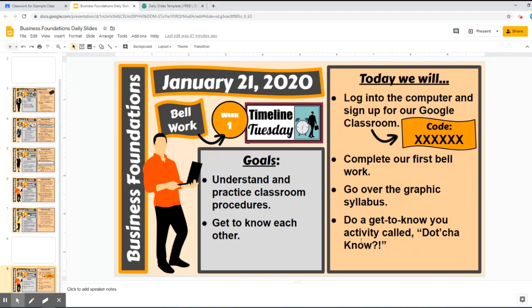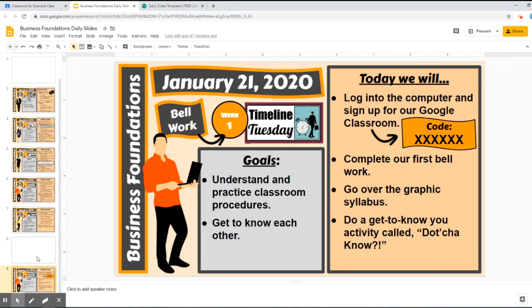With multiple preps, I have multiple different slide templates that I use for different classes, and just seeing the visually different slide helps me keep straight what I'm planning and what class I'm on and what I'm on over here in the to-do list. So it is honestly as much for me as it is for students. But by sharing this with students, I allow them to see what week we're on, what our bell work is, what our goals are, and what the to-do list is.